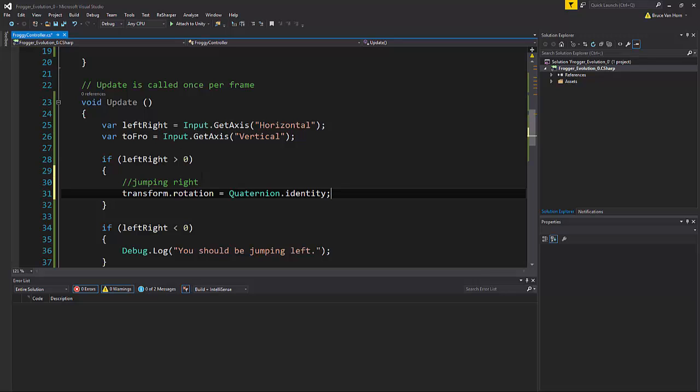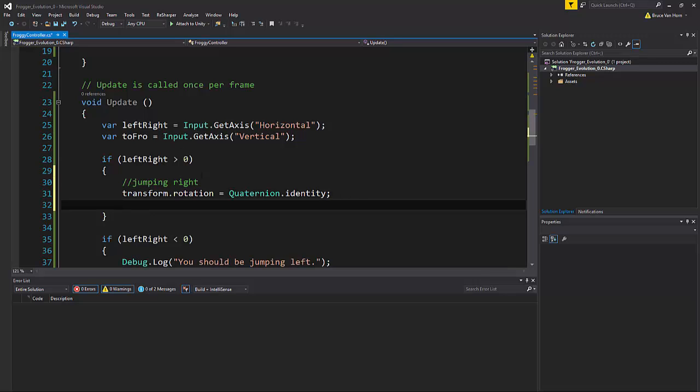So I'm going to reduce the amount of code that I need by setting him to identity each time and then changing him from that to whatever I need him to be. So if he's facing left, I'm going to make him face up, and then from the up position, it's very simple to make him rotate in the direction that I need him to, and that's just going to save us a lot of time and frustration. Okay, so we're going to set him to identity, and now we're going to rotate him.